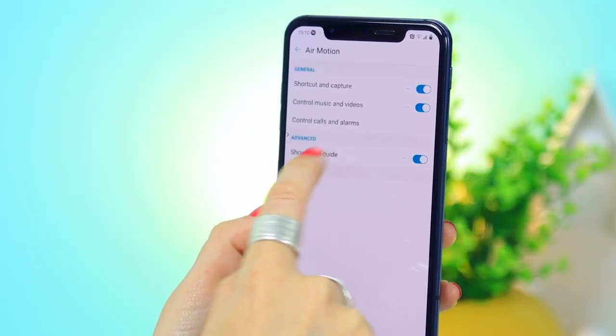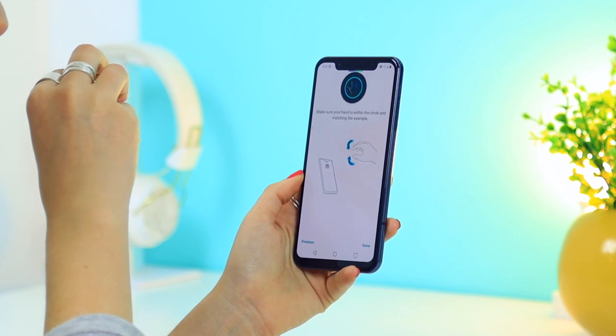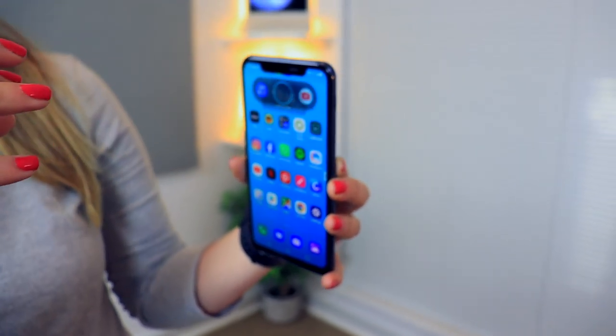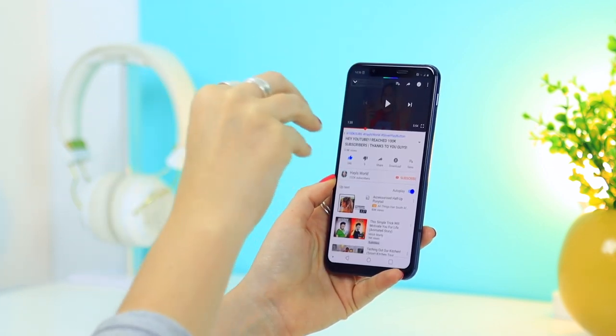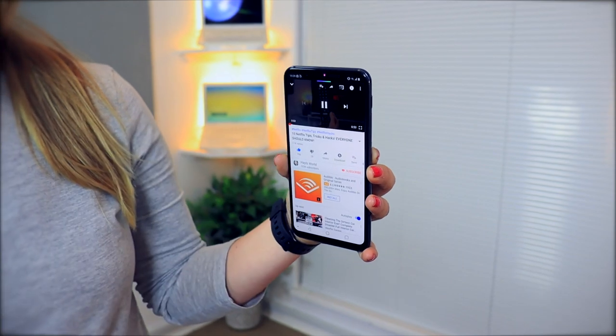Something really interesting and cool about this device is how you can control it using your hand. The camera and sensors at the front of the device recognize the veins in your hand using infrared and time-of-flight technology, so you can actually control your device using just your hands. Once you have the hand gestures set up, you can essentially start using them — it does take a little bit of getting used to. You hold your LG phone out with your palm about so far in front of it, and once it's registered your palm, pull back into a claw and make your selection. If you select YouTube, YouTube opens up super quickly. In the settings you can decide what applications you want as options, and once in applications, you can do other things like play, pause, change the volume, and take screenshots just by making your hand into a fist.